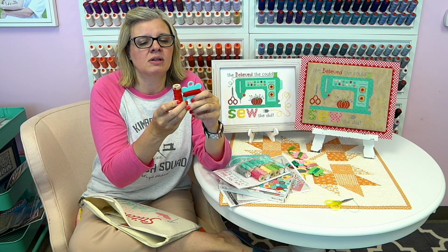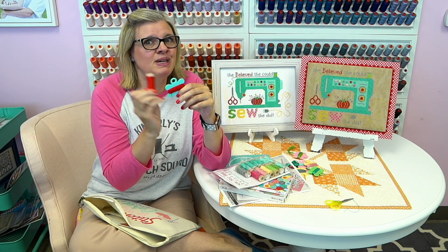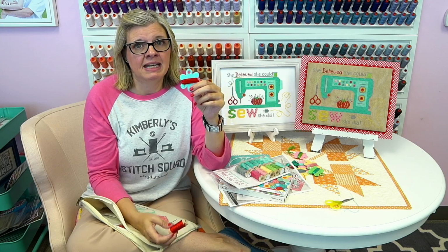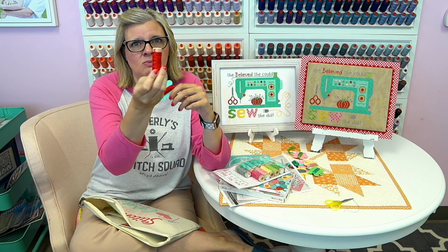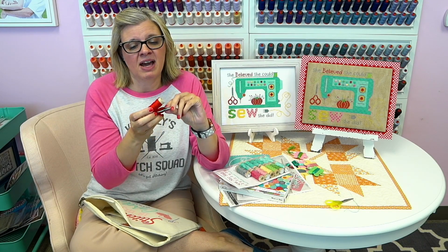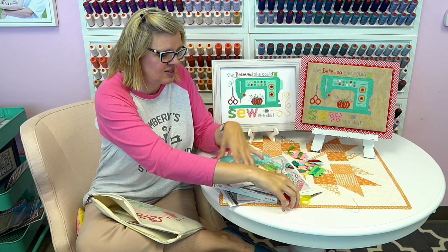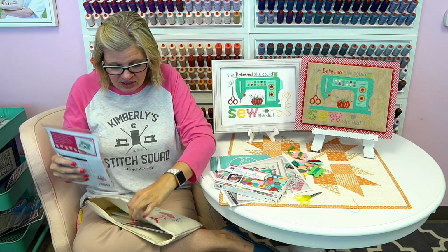Our floss has fewer colors, so that would be a disadvantage. Advantage would be it's cute and you have more and it's a lot easier to store and just throw in your bag. With DMC, a disadvantage would be you have to pull it out and put it on a floss flower to keep it neat. So this is more grab and go, but it costs more. It's slightly thinner. I love both. I love all thread. It's hard to pick between them. But that's my personal opinion.